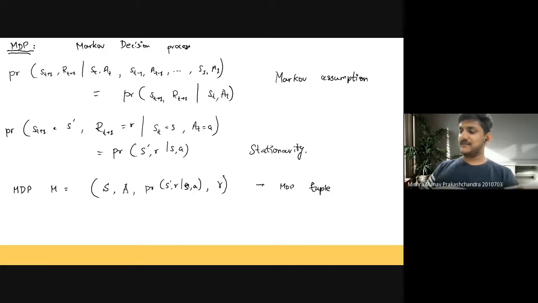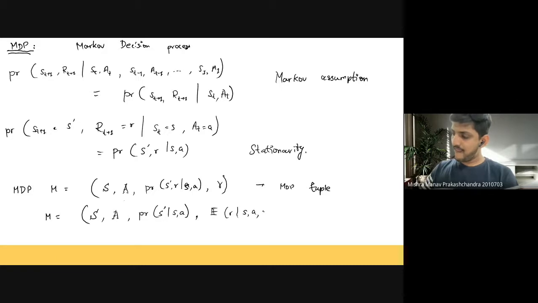In this case, the probability of the states and the rewards is a joint distribution. You can write it in a separate manner. So if you were to split it out and write it independently, there are the states, the actions, and you have the probability of moving to state S' given condition on state S and A, and the reward dynamics look like this. Yeah, this is also an MDP tuple.